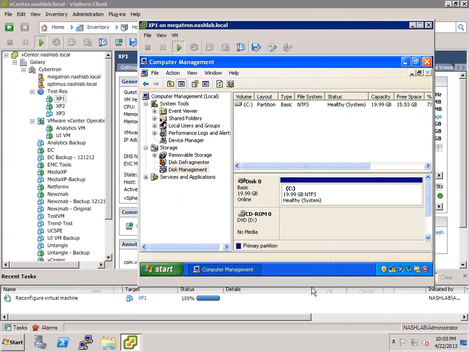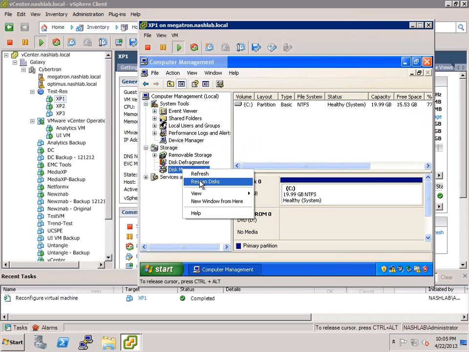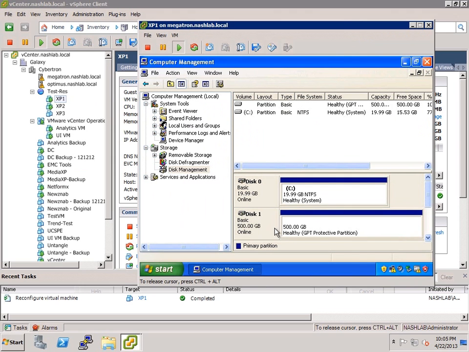We'll see the task kick off. We'll come over here. May need to do a scan. Right click, Rescan, and now we see the 500 gig volume. So again, it's really simple. There's not a lot to it, but the use cases are kind of particular. Don't get caught up in doing these a lot, but it's not hard to do if you need it.